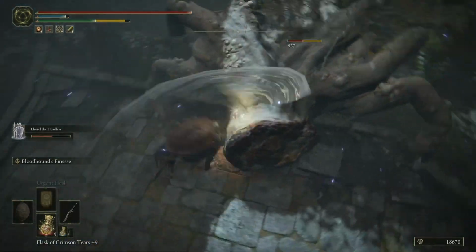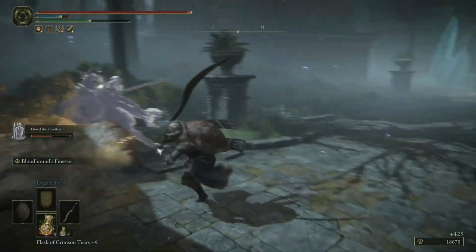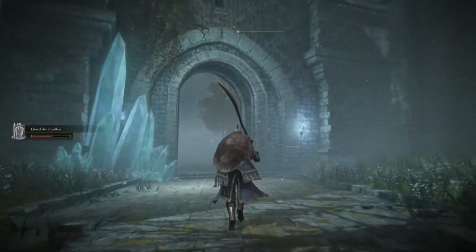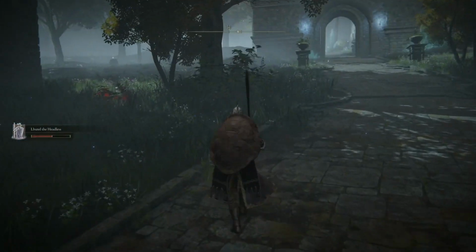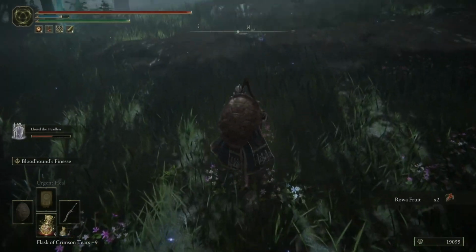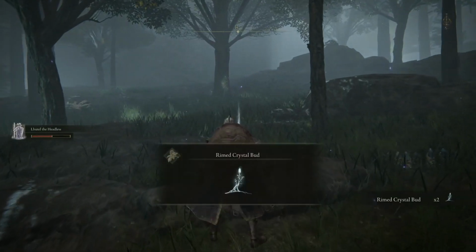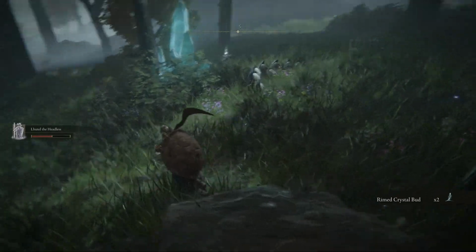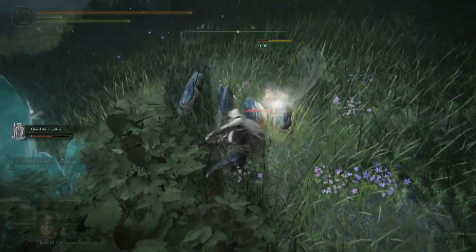So, main path forward is through here. You can follow this kind of stony trail. Again, always watch your step, because as I said, there are a lot of those hand traps. And as I said, most of these pickups, save for a few of them, are just crafting materials, basically.